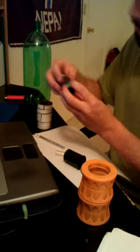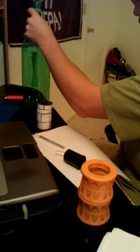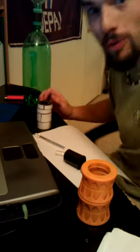And so it just screws right into the bottle, like so. And then this one screws right on top. Oh, shoot, water in there. Not good. And there you go. You have a magnetic tornado tube.